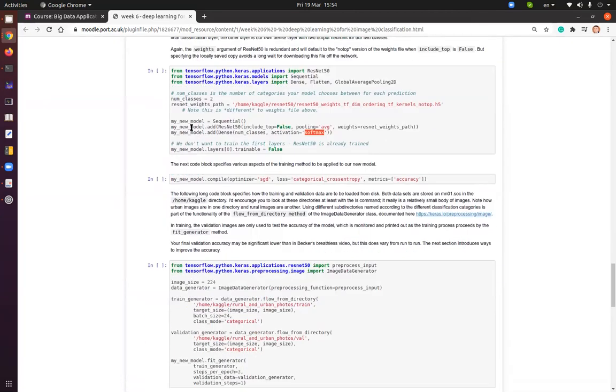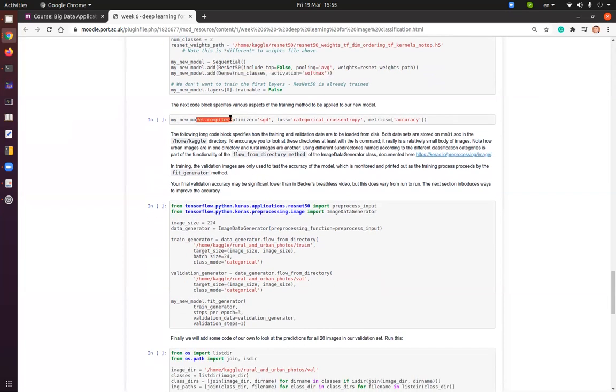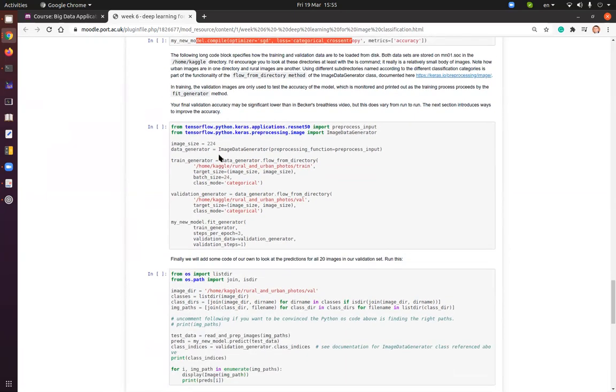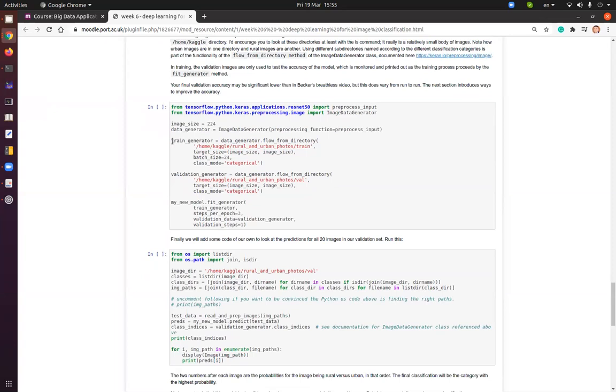So anyway, first we create a model including 2 parts. The first part is using ResNet, and the next layer is a dense softmax layer. We compile the model, as we can see here, and then we create train and validation data.